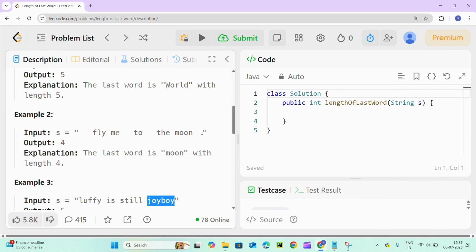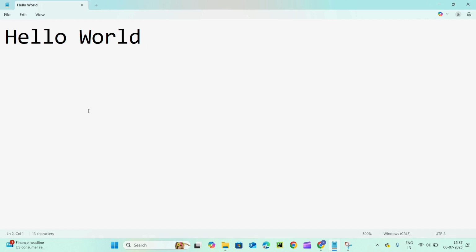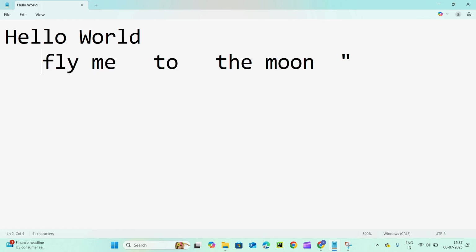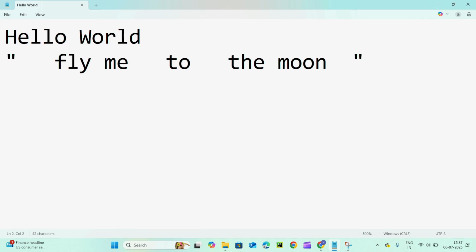If I am traversing from the ending and we have spaces, we get the spaces. If we want to return or calculate something, spaces will also be included. So to remove the spaces, we use the trim method from Java.